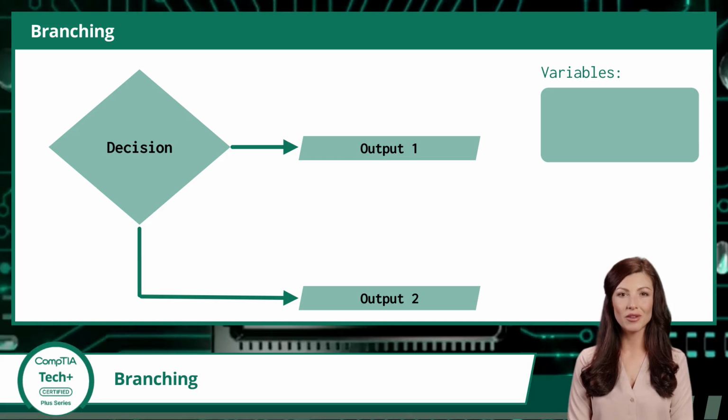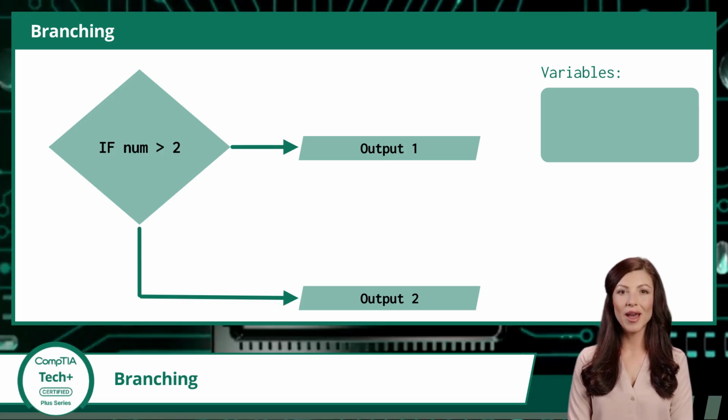Now I am going to zoom in on the decision portion of this branching statement. When we reach a branching statement, our program will of course have a decision to make. But how does a computer program make a decision? Well, that is the next piece in this puzzle. A branching statement will use a condition statement to aid in the decision-making process. A condition statement will present a true or false scenario.